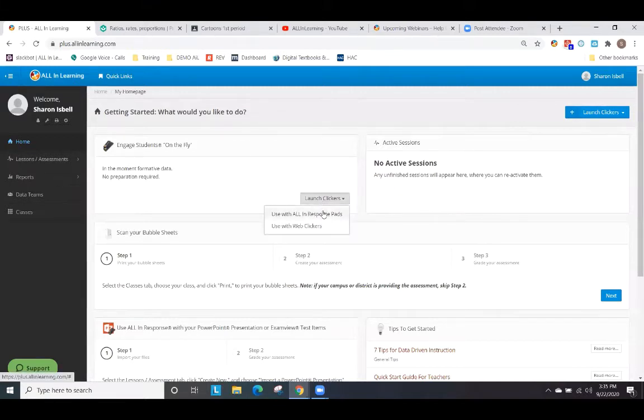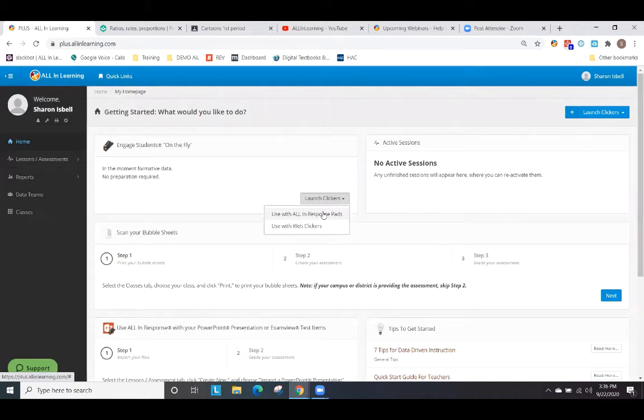If you're in a hybrid setting and you have some kiddos in front of you and some kiddos at home or using devices, you can launch with pads. A lot of the campuses have clicker pads that they pass out to students in the classroom. Those can be combined with student devices. So again, if you're in a hybrid setting, you can still teach a live lesson. You don't have to record your lesson, post it, and make extra work for yourself.